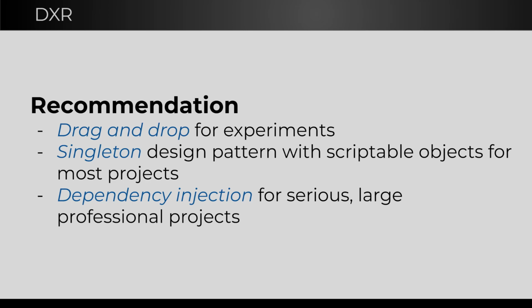Singletons with scriptable objects is the sweet spot, I think. A singleton is a single instance of a class. Dependency injection is used to maintain and update all the dependencies. And this is maybe good for really large or long-term projects, a lot of different people working on it, and then it might make sense. We're not going to get into that in this class.